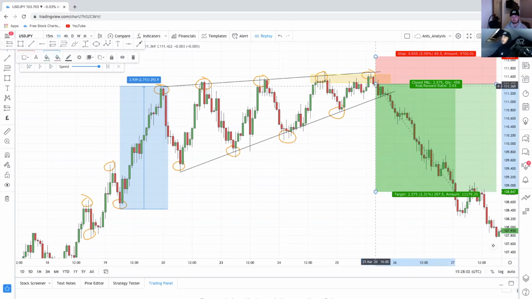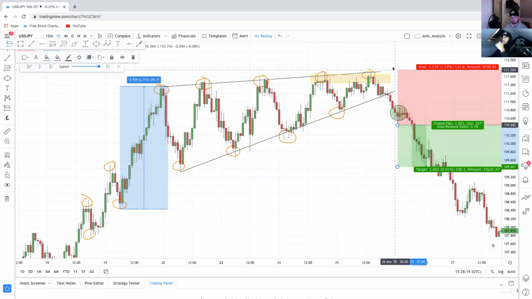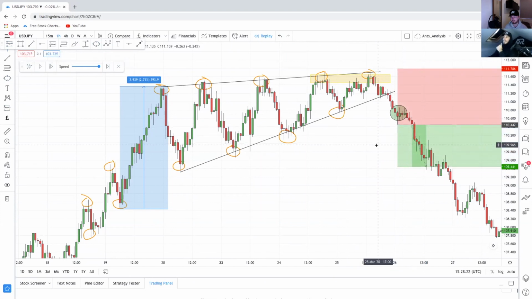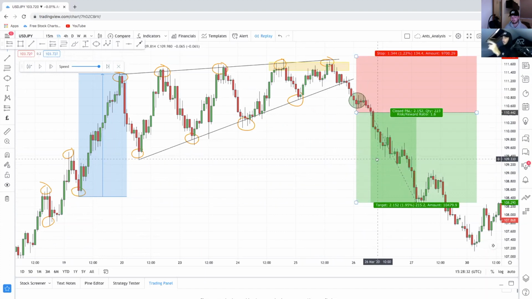So some people might enter on a double top. Some people might wait a little bit for a little bit more confirmation and actually wait for the breakout. So some people may enter at a later stage of the market down here, for example. And if they're entering here, they would also need to put their stops above this level. So they're getting in with a potential much bigger stop loss. However, they're waiting for that little bit of extra confirmation with their targets down at a certain position.